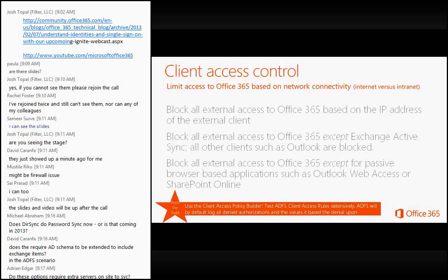One of the key things about implementing these client access rules is that you need to make sure that the IP addresses in your rule are correct, and not only are they correct, they actually match where users would be coming out of your internal network from. So you need to engage your networking team to fully understand the network routing and the IP addresses that your clients will be connecting from when you're implementing these client-based rules.